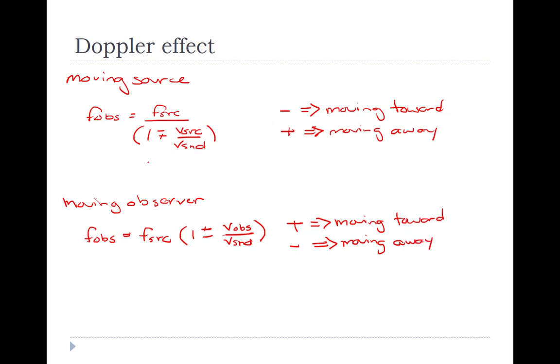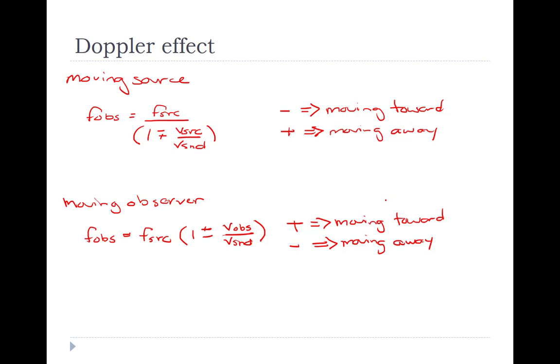If you notice, when they were written, in the top equation here, the subtraction is on top and the addition on the bottom, and in the lower one, the addition's on top and the subtraction is on the bottom. The reason for that is so that the top symbol, in this case subtraction, means moving toward. The top symbol here, the plus, means moving toward. That way, it's easier to remember which one is doing what. The upper of the two signs corresponds to motion toward, and the lower of the two operations corresponds to motion away.